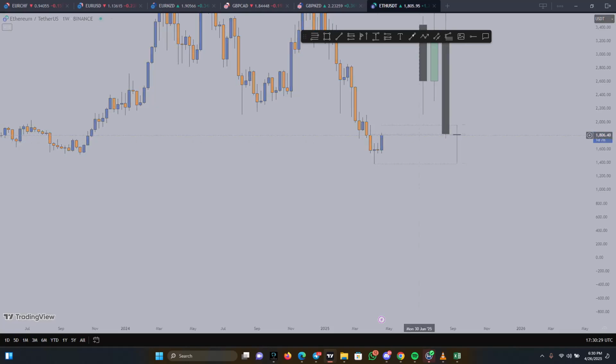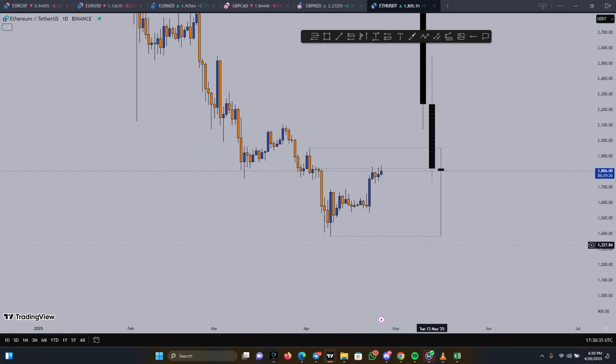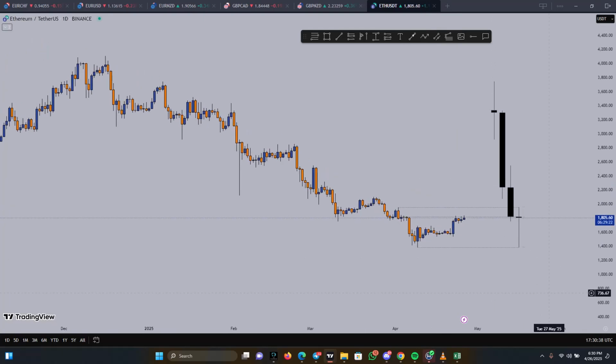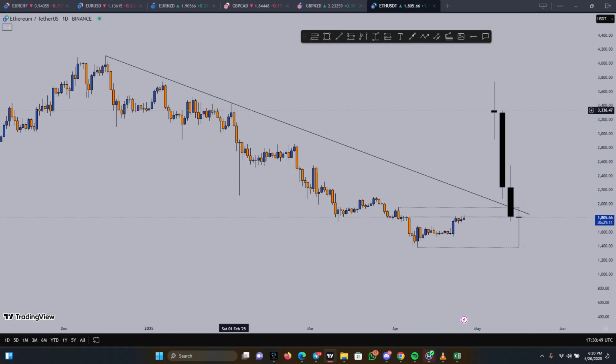Let's see what we have on the daily. On the daily time frame, there is this here. You guys should notice that we have been in a series of downtrend. Let's see the trend line. So this is the trend line. The first touch, the second touch, and we're looking for the third touch. The third touch could be around this area here.